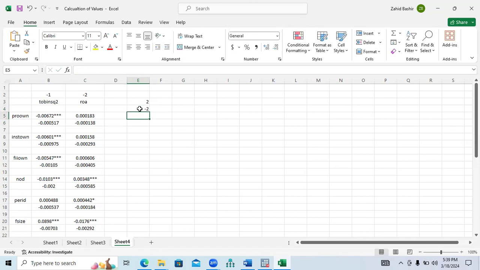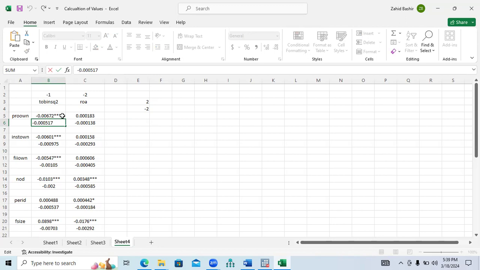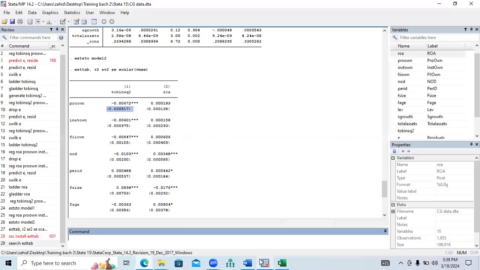It becomes negative. So this is the idea that you need to understand. You need to replace this when you copy these figures into a Word file. So whenever you see a negative sign with parenthesis or with your standard error value, you need to convert them.